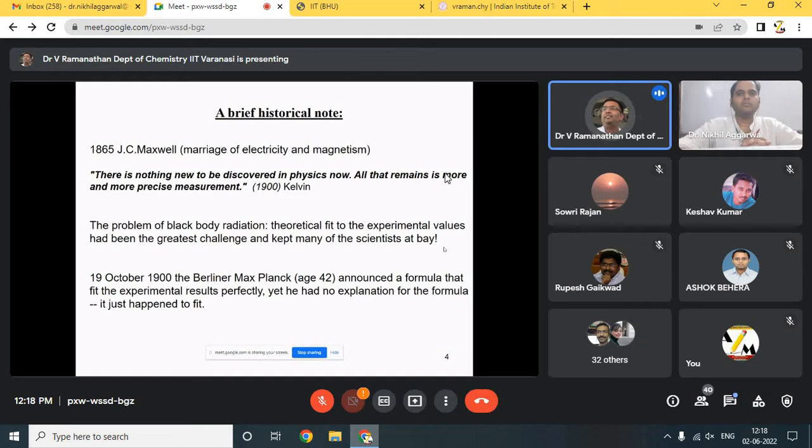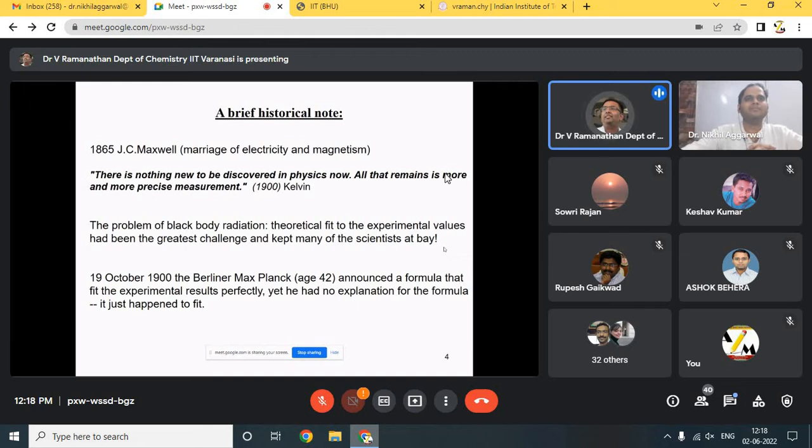And I am also very fond of history. So history of science is also one of my pet peeves. So even for my regular class, before I introduce the scientific part of it, I dwell a little bit on the history. And the history of quantum chemistry is really a very interesting and a very checkered history. It starts from 1865 when Maxwell had kind of married both electricity and magnetism.